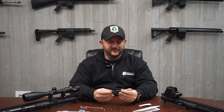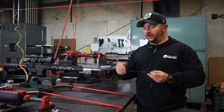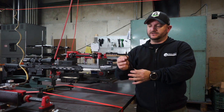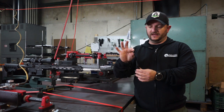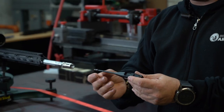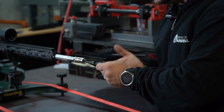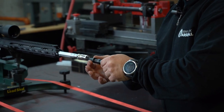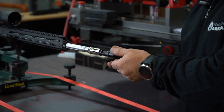Now that we've seen how to put this together and how to operate it, let's go out to the range and put it to use. I've got a 6.5 Grendel barrel here. I've put on the tip that comes with the kit — I've already pre-measured it so I know this one fits. Once I have it in there as far as it can go, I'll back it up just a little bit so I still have some play, and then I'll go ahead and tighten it.